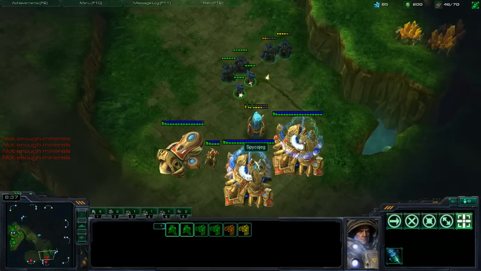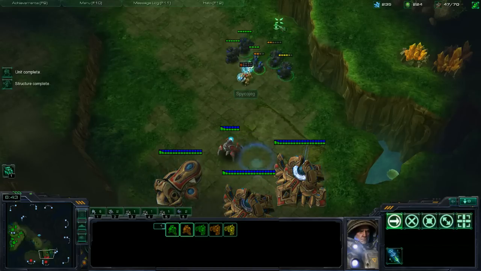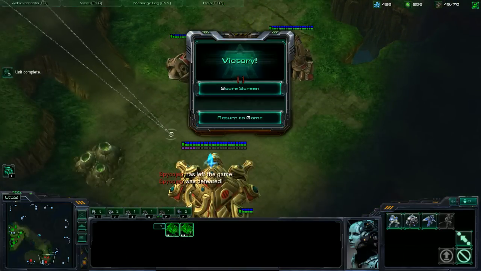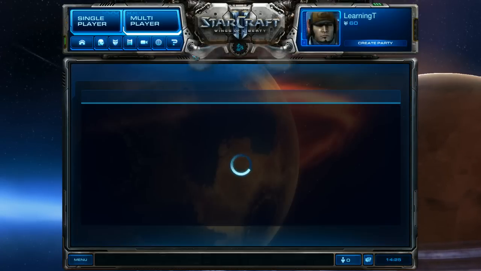Turn off the gateways, kite the zealot, and even with the stalker. And you just pull back whatever the zealot gets closest to. And now with the gateways down, yeah, GG. Bad builds are countered easily, and we'll play another game.